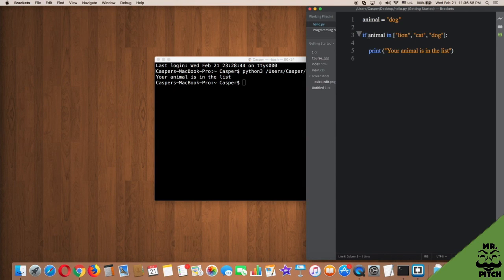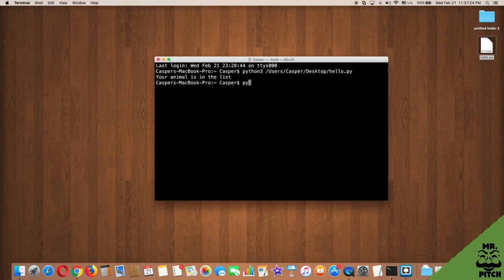So right now we want to use the keyword not and type animal not in the list. Also, you change the print statement and make it your animal is not in the list to make it a little fancy. And delete the string dog, then try that on terminal. Don't forget to save the file before trying on terminal. Very good. Not displays well.